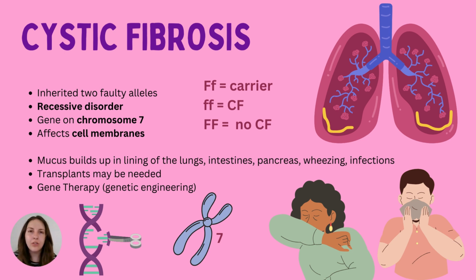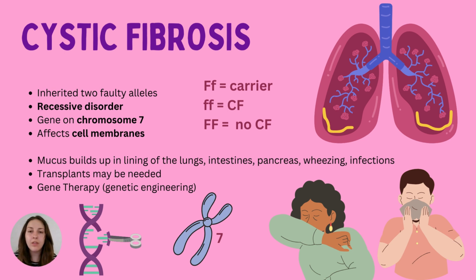And we know that this condition, as a result, affects a lot of the cell membranes around the body, specifically the respiratory system. People who have cystic fibrosis, unfortunately, have a lot of problems with their respiratory system. They may need transplants later on in life. They might require a lot of medical interventions, respirators, things like that to help them breathe, because that buildup of mucus can actually cause a lot of blockages and infections and things like that. So it's not a particularly nice condition at all.